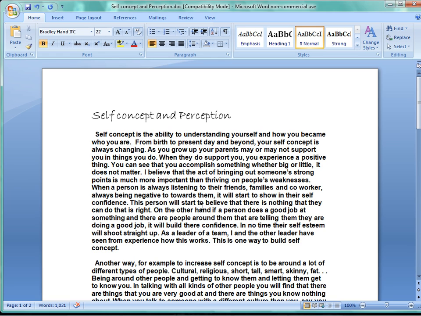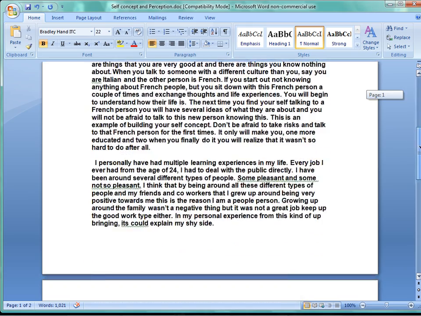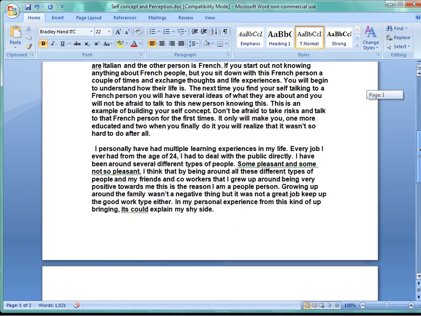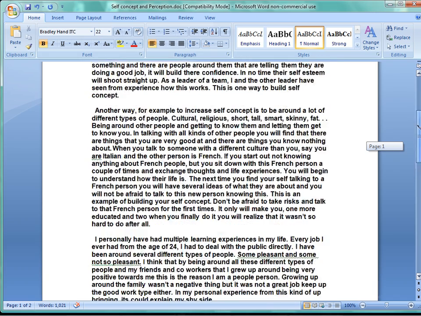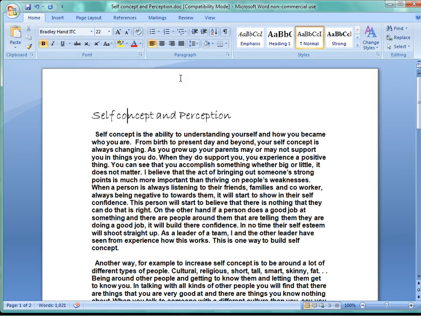If you're doing a large paper and you run out of page at the end, if you're running out of document space, and it goes on to another page and you don't want that, say you only want to do one page and it comes down to the second page, you can simply change the size of your font so it all fits.